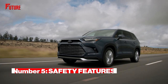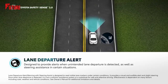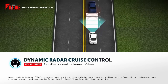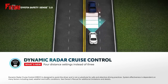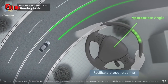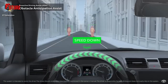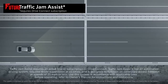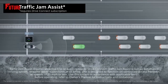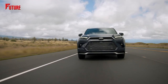Number 5. It features Toyota Safety System 3.0. The new Grand Highlander sets a new standard for safety with the inclusion of the latest Toyota Safety System 3.0 as a standard feature. This comprehensive suite of safety features and driver's aids offers enhanced protection and assistance on the road. The system encompasses a range of advanced technologies, including a pre-collision system with pedestrian detection, lane departure alert with steering assist, full-speed dynamic cruise control, lane tracing assist, road sign assist, automatic high beams, and the all-new proactive driving assist.